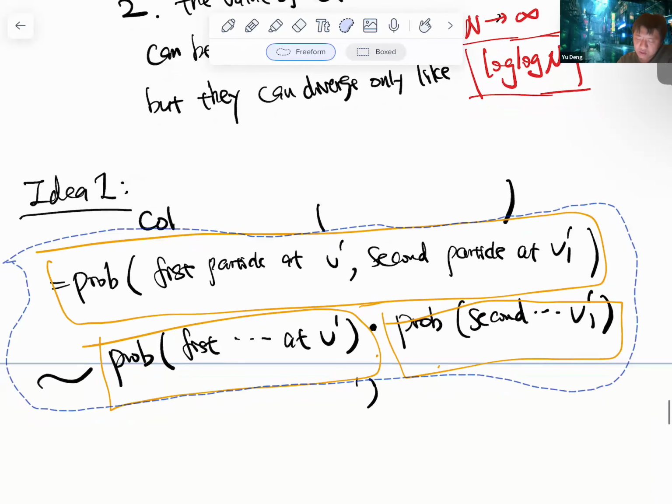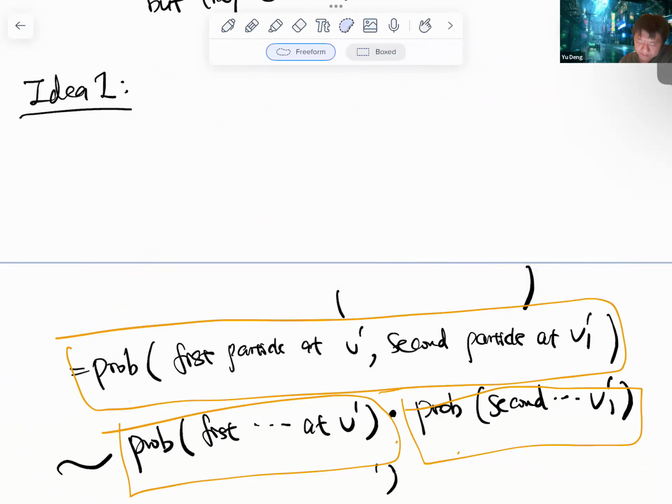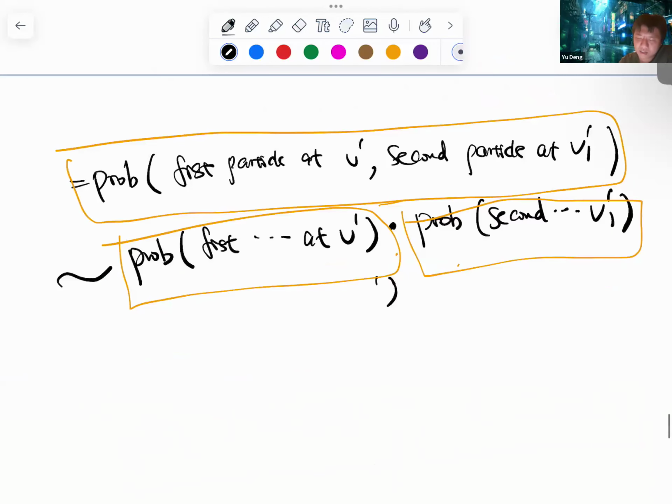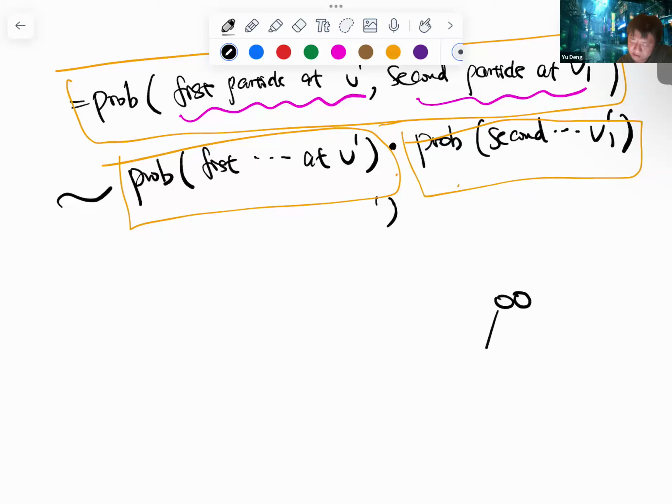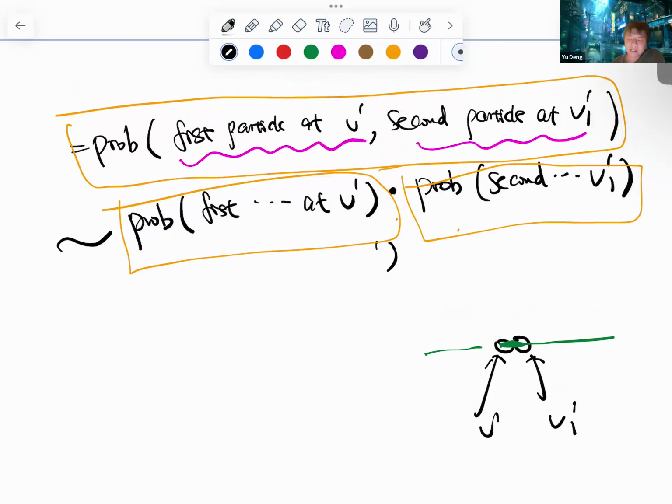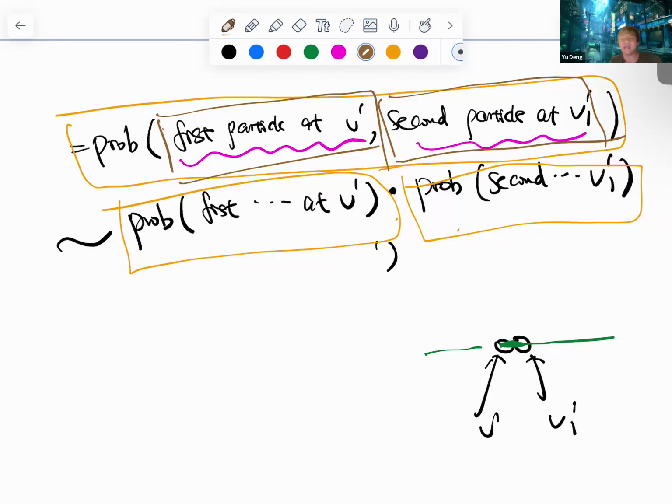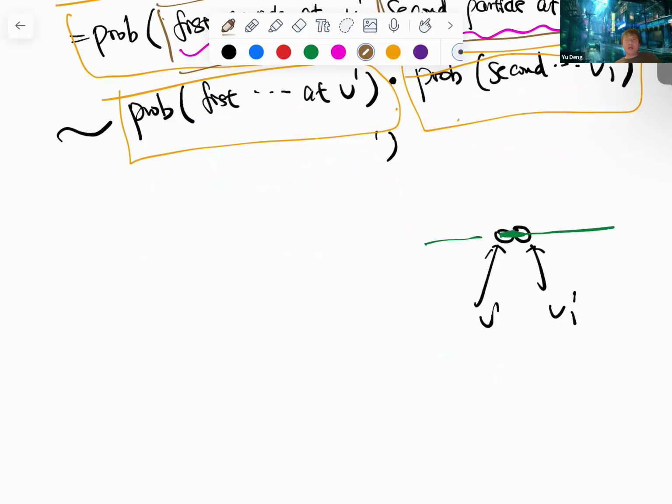Let's say we're considering the 2 particles that collide, at velocity v1, v prime, v1 prime. We know they are colliding at this time, this collision. In what case can we say that the states of these 2 particles, this particle and the second particle, are independent? Remember that once 2 particles collide, their velocities are not independent. However, before they collide, or before they are connected by any collisions, their velocities are still independent.